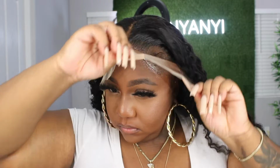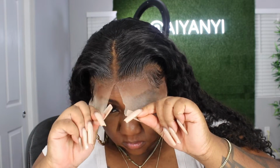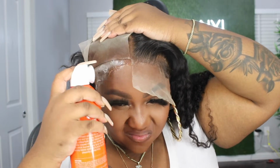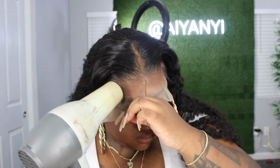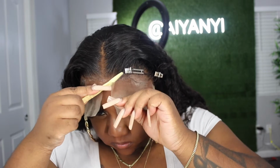But I'm gonna take my Red by Kiss spray, I'm gonna spray my hairline, I'm gonna blow dry it on cool for a couple of seconds until it looks like it's getting tacky, and then I'm gonna lay my lace down and continue to blow dry the lace down until it's completely dry. Once everything is completely dry, I am going to take my razor and cut off the excess lace.